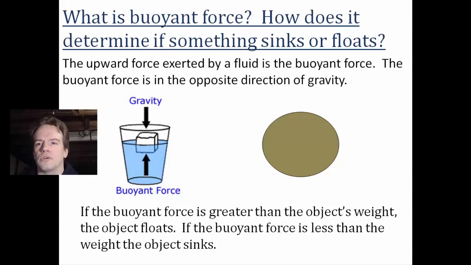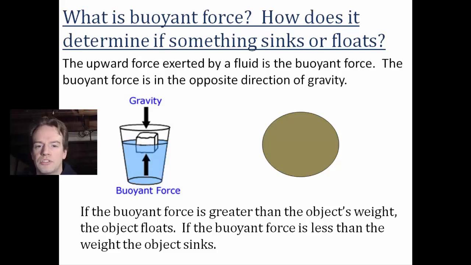Now, what is buoyant force? How does it determine if something sinks or floats? Well, the upward force exerted by a fluid is the buoyant force. The buoyant force goes in the opposite direction of gravity. The buoyant force is what makes you feel lighter when you go into water. And it makes you be able to lift things easier in water because of that buoyant force pushing up.